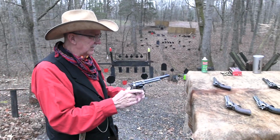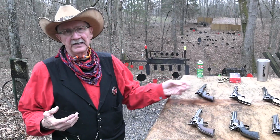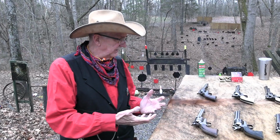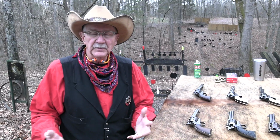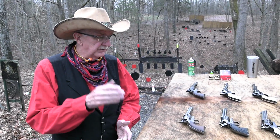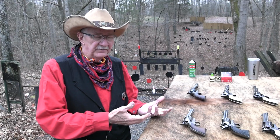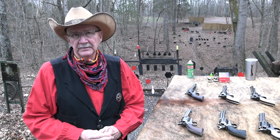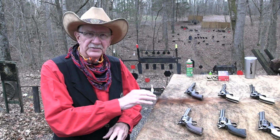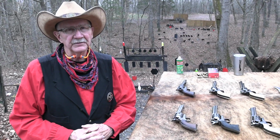So anyway, Colt Single Action, just a little reminder of the history, and give me an excuse to lay them out and talk about them and enjoy them while I'm out, and to dress up like a cowboy. Okay, so glad you came by, and if you don't have a revolver, I'm not sure I can forgive you, and especially if you don't have a single action of some kind, you need to be working on that. Doesn't have to be a Colt, but you need something that looks like that and operates like that. You really do. Life is good.